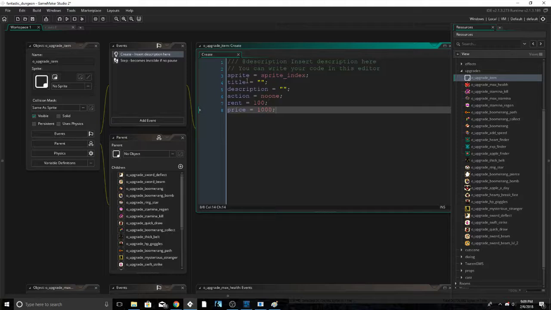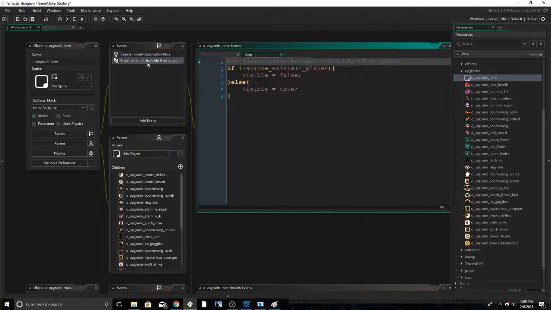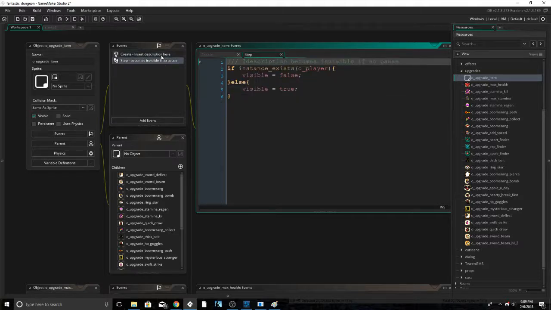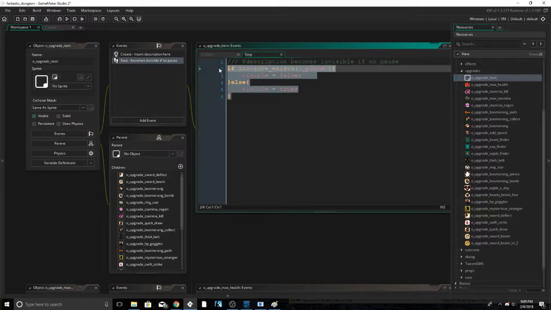It's pretty simple. Set the sprite to whatever the sprite is. Title, description, what does it do, the price, how much it's going to cost. Set it to 100 here, but we'll override it later. If the player exists at any point, then we make it so we can't see it.